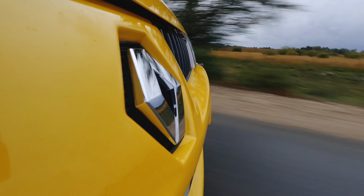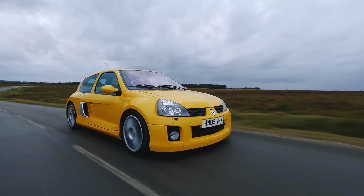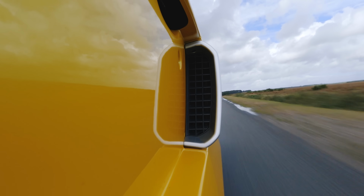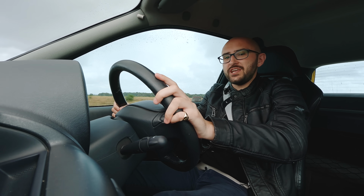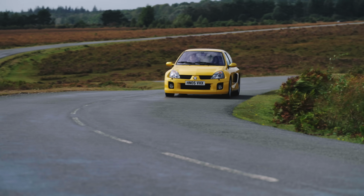There are two sides to every coin. See, while the car came with horror stories from the press and lots of people who've been nowhere near them, others, like racers, are less critical. When you hook it in, they say, it's blinding. It wasn't as quick or as exciting as a Clio 172. It wasn't as fast as similarly powered cars, nor as dynamically accomplished, but it was different. So different that no one's tried it since.